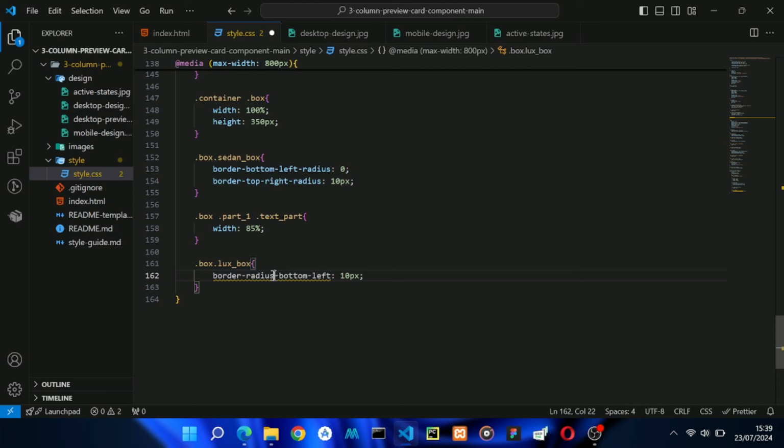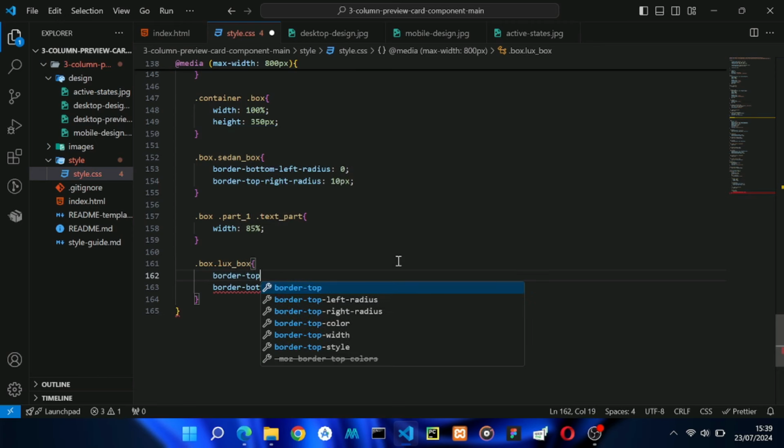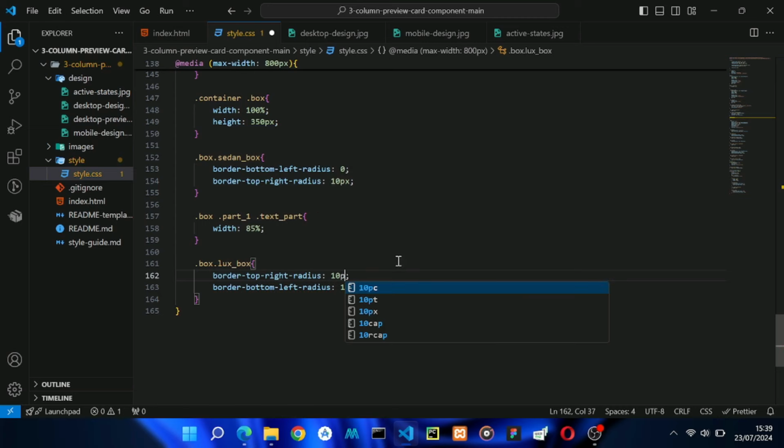Border bottom left radius. And which one moves? The border top right radius becomes 0. Okay, oops, sorry. Yeah, there we have it.